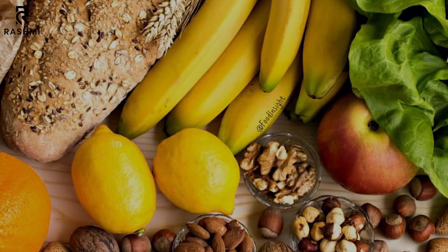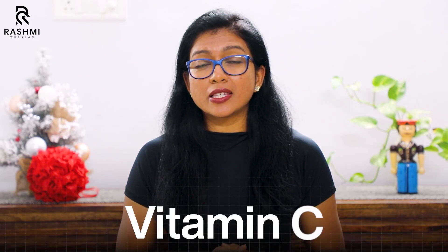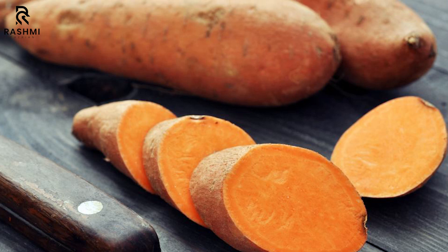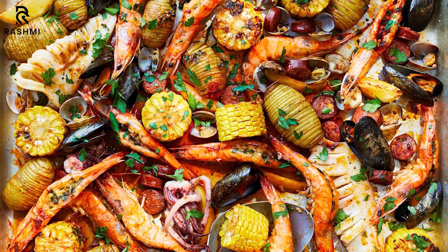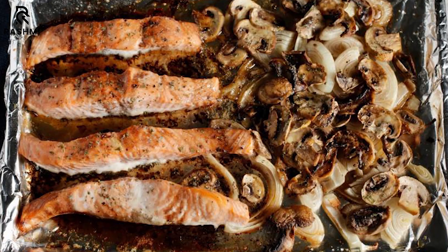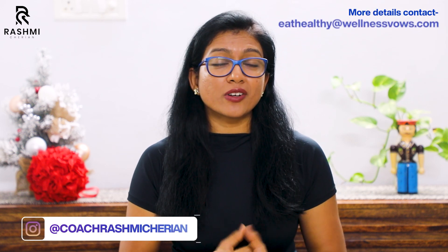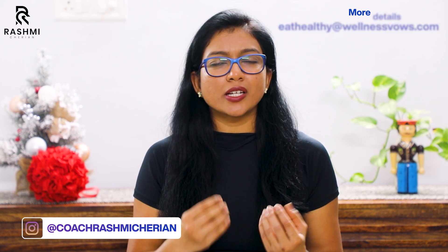Athletes, don't underestimate the power of vitamins and minerals. Vitamin C plays a big role in tissue repair and immune function, so load up on citrus fruits, strawberries, bell peppers, and broccoli. Vitamin A supports cell growth and development — find it in sweet potatoes, carrots, tomatoes, and papaya. Zinc helps with wound healing and protein synthesis, so include almonds, seeds like flax, pumpkin, and sunflower, and seafood. Don't forget vitamin D, which is crucial for bone health — get it from sunlight, fish, and mushrooms. And lastly, don't miss hydration: staying hydrated helps transport nutrients to the injured area and keeps your joints and tissues lubricated.